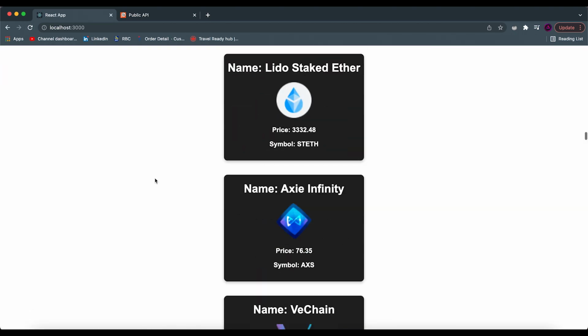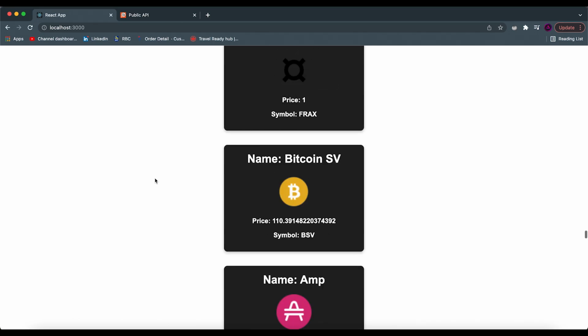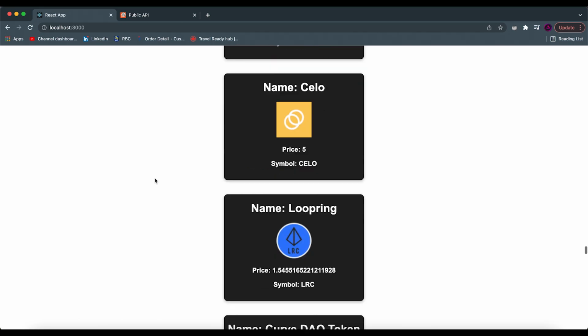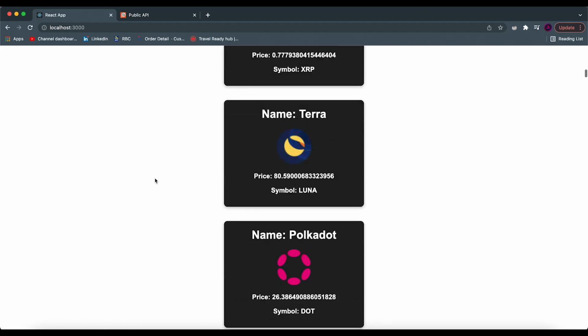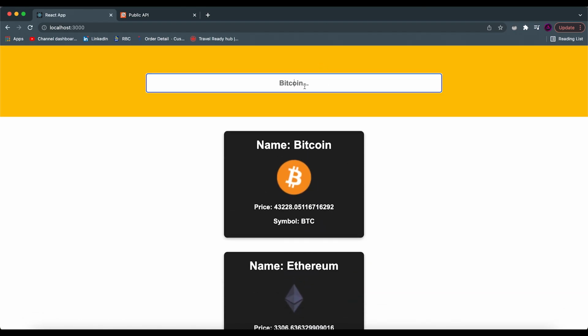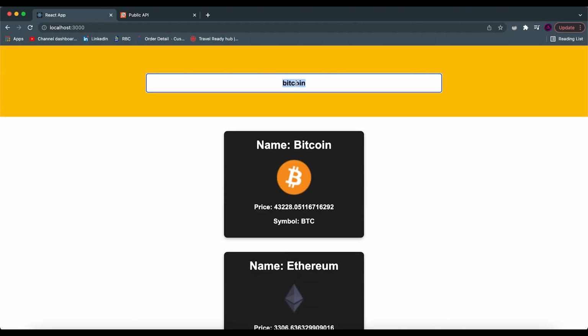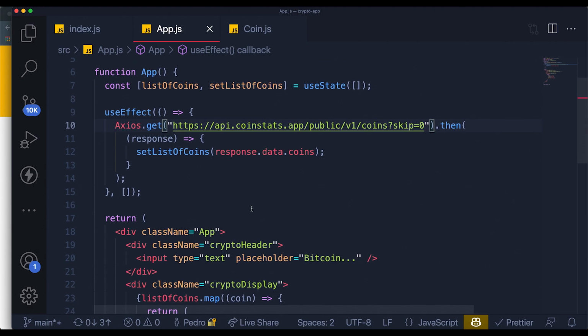So you can see it is including all the coins that exist in the API. So why exactly is that important? Well, because now, since we included all the coins, if we search for Bitcoin, obviously right now it's not working, it will show all the coins that include the word Bitcoin instead of just the one coin in the top 10 coins.